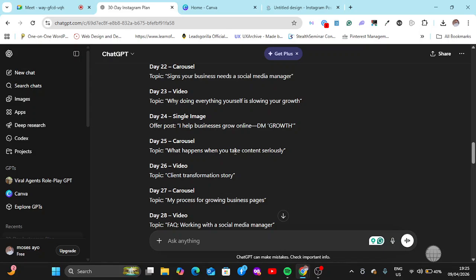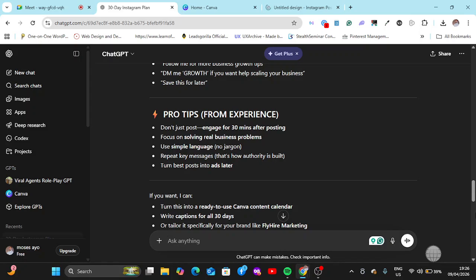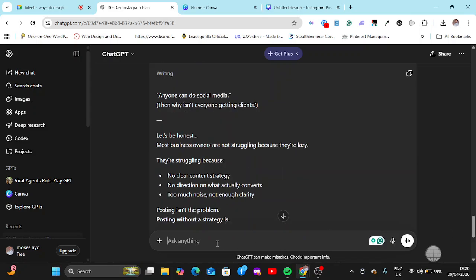Let's just pick this. Or let's do signs that you need a social media manager. This makes sense. So let's just highlight this. You can see this is what we used to do before the advent of AI. So I'll just show you how you can use AI to create that. One of the tools I always recommend is Gemini. Once I'm done with this, I'll go to Gemini to work on some of these things. So let's have this here to create our quotes.